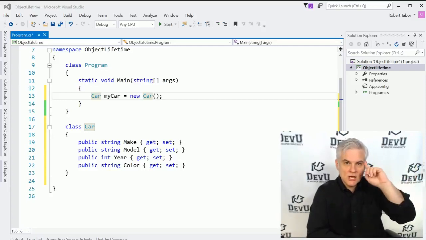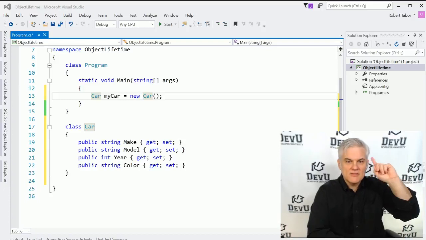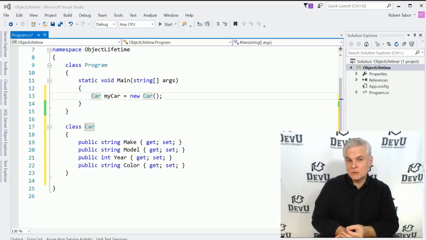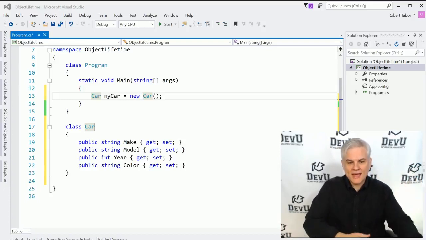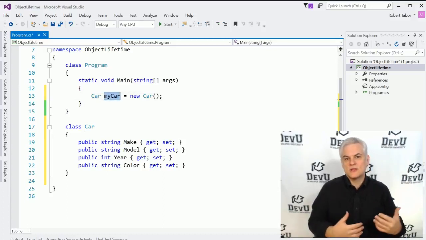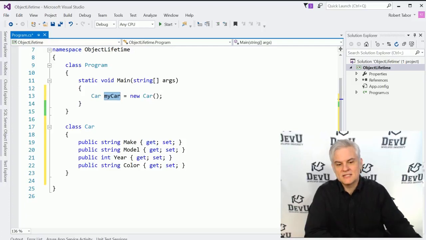Then it takes note of where it put that object. It notes the address of the memory where it put that instance of our object, and then it serves that address back to us, and we store that address in the actual name of, or the instance name of our class, in this case myCar.